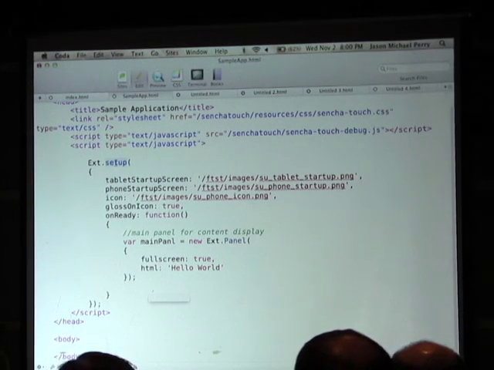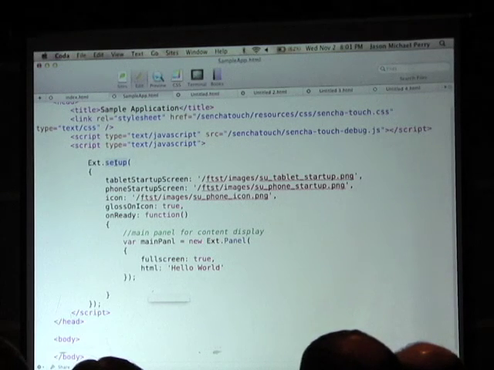First of all, the tablet startup screen and the phone startup screen. These only work if you're actually compiling this via PhoneGap, but as you may note, when your application starts up, you usually get a quick splash screen that pops up while the application is loading. This is what screen or PNG you want to use for that. We also have the icon. This icon is the icon that will be used if you actually distribute this using PhoneGap. And it's also used if someone bookmarks your app to the desktop, or whatever you want to call it, the main screen of the iOS application.